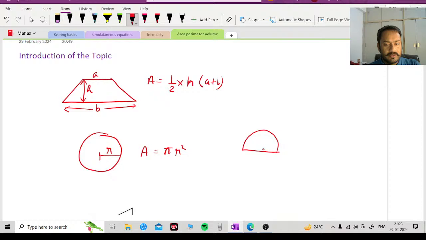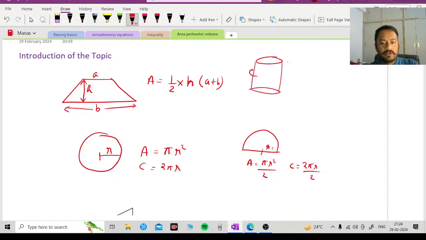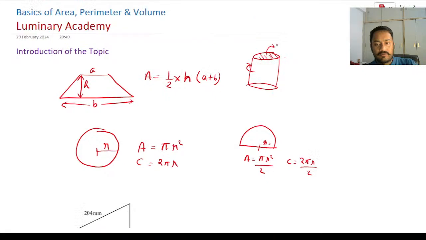Now there's a cylinder here. So to find the volume of the cylinder, it is very simple formula. So this is a curved path of the cylinder and this is the top area which is circular in shape. So we'll use this. Okay, just a minute. Yeah, so we'll use this. So this will be pi r square. And the bottom part is also pi r square. This is the area, right? Now to find the volume, there's a direct formula, that is pi r square h.